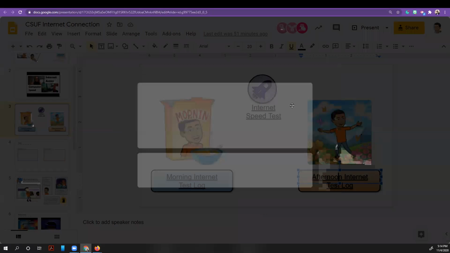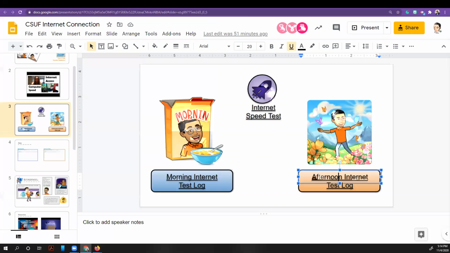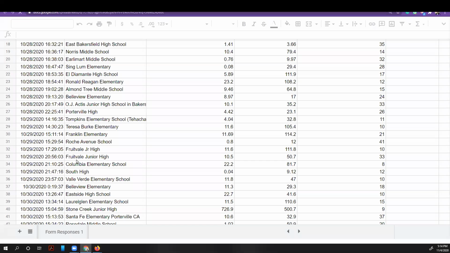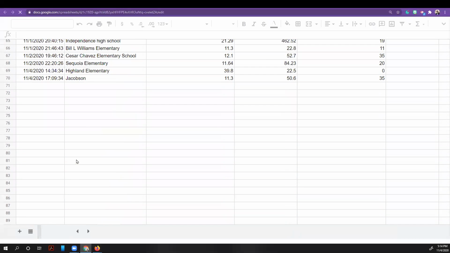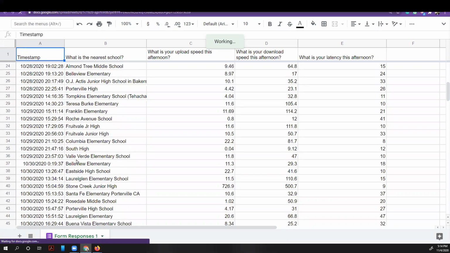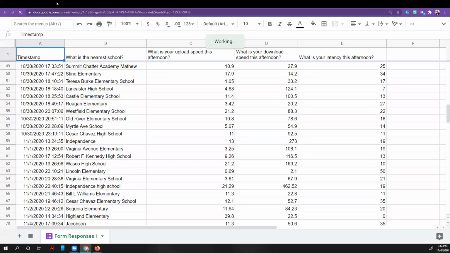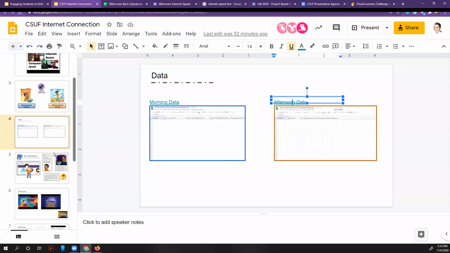Let's see if anybody was able to hop in there. All right, so I'll leave it there for now, but no one else was able to get in yet. And I'm going to share with you the next little pieces that came with that lesson.